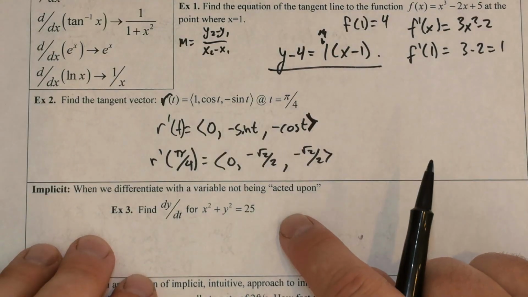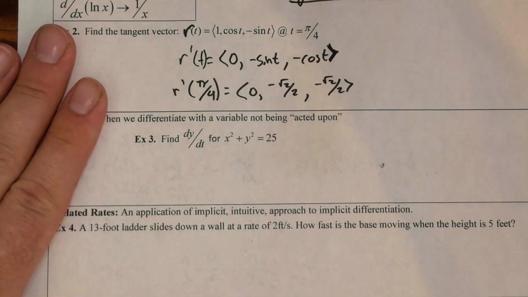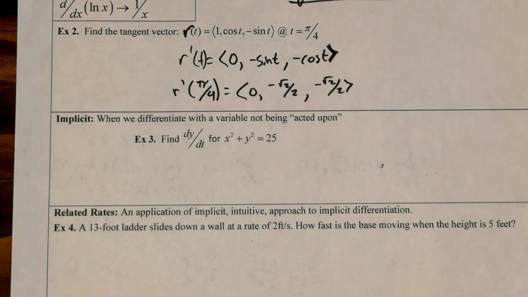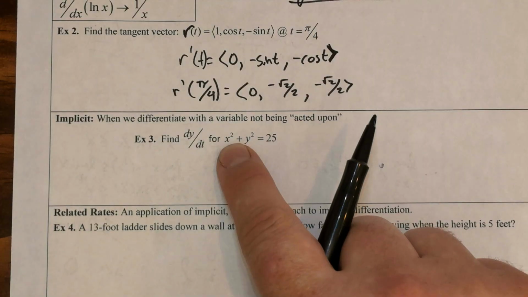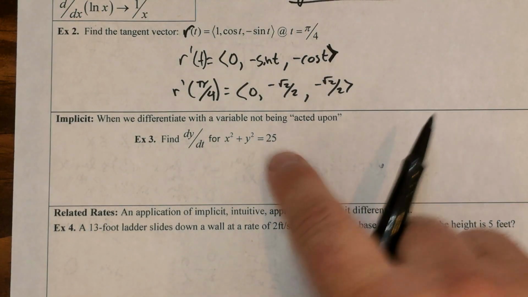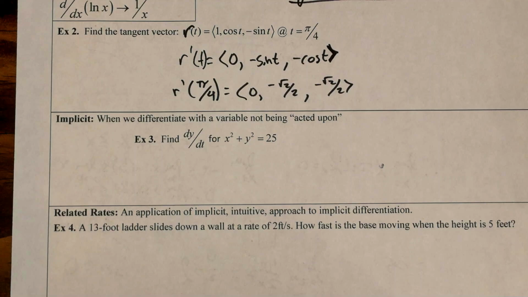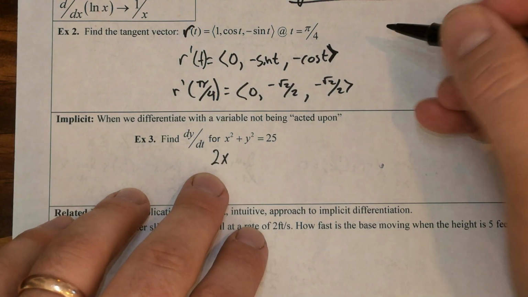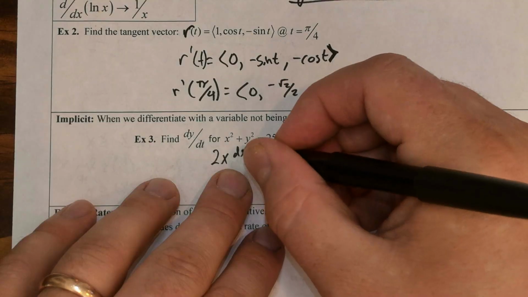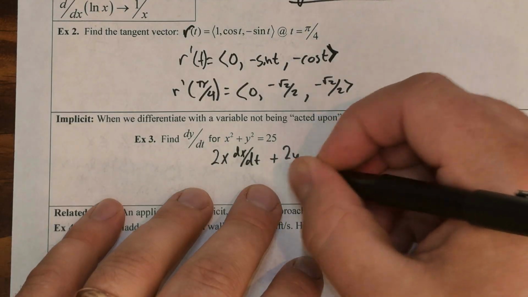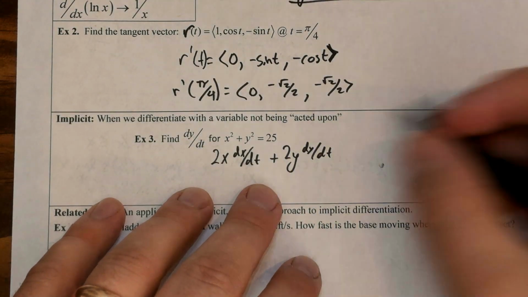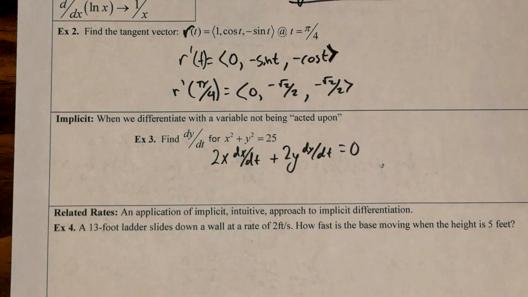Down here, implicit is not everybody's favorite, but it is useful, and we see it all throughout this class. We kind of technically just did it there. But what you see here is that I need to find a derivative with respect to t. Well, this isn't in terms of t, and that's not in terms of t, and that's not in terms of t. I still get the 2x because that's how x changes, but I get a dx dt. You guys might think of this as parametric from BC, but I get all these things.